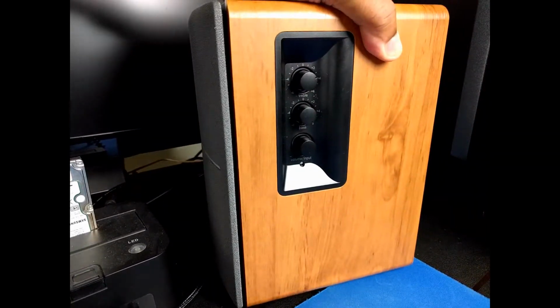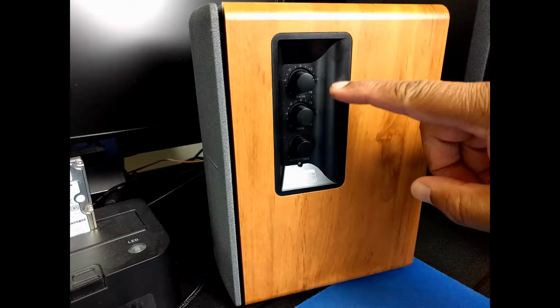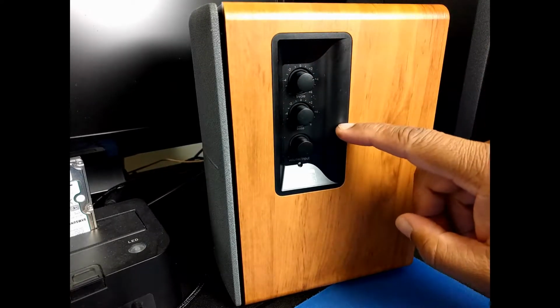So these are pretty cool. The controls for the Vanatoos are on the back, so basically I only ever touch them when I'm initially turning the speakers on, if I've changed to a different input or output than the one that I was using before. These I tend to reach over and monkey with a little more frequently. It's great for appearance, it's not great for functionality. I guess at the end of the day I would rather have a set of these speakers have the controls on the top. But you do have controls for volume here, as well as bass and treble.